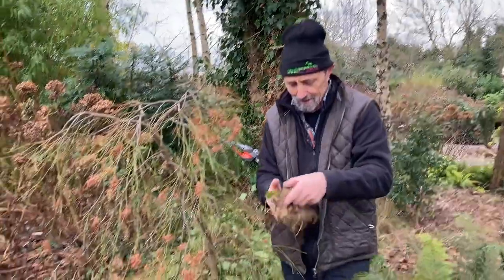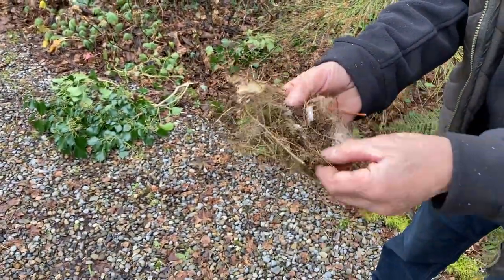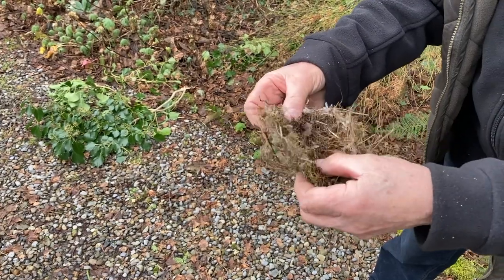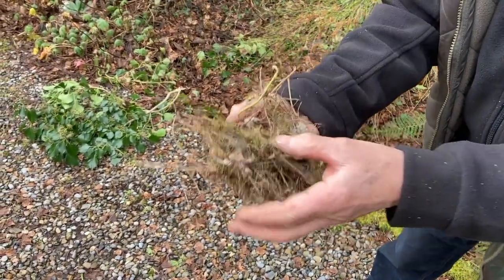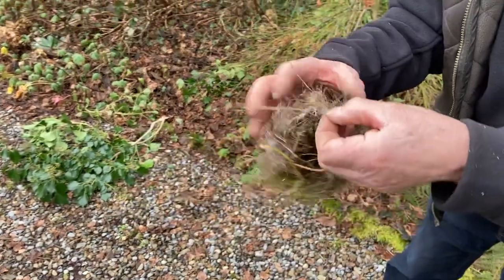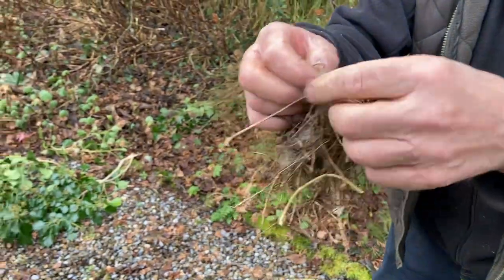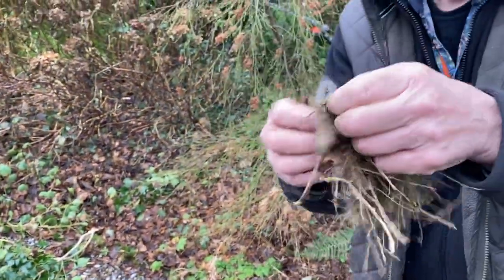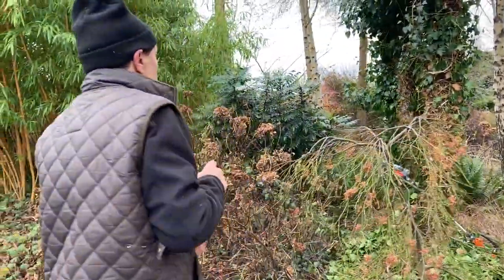It was just a show. Look at this. Last year's little birdie's nest. Oh, a little blue tit or something. It's lovely, isn't it? Make a new nest every year. And look at that. That's a bit of man-made fibre of some sort. The birds are using the plastic as well. Oh, it's bad.